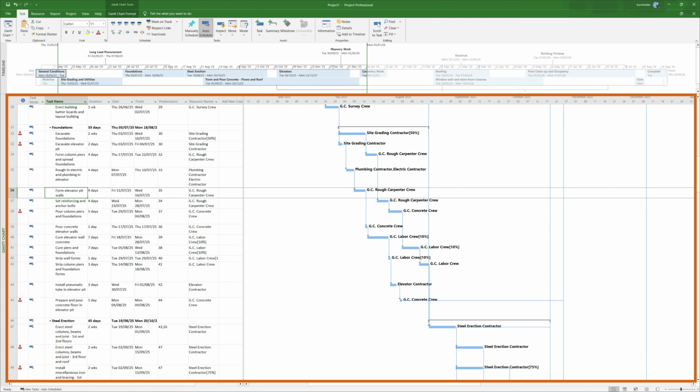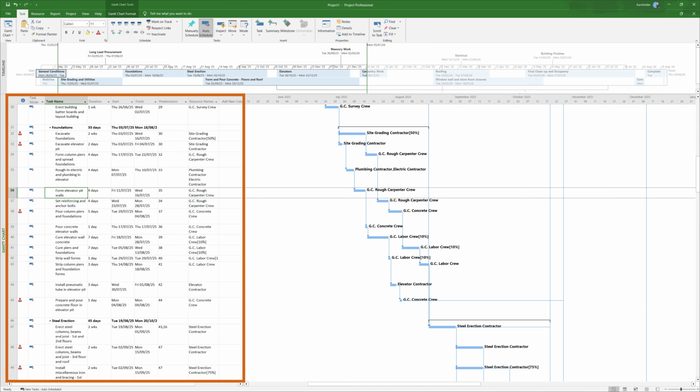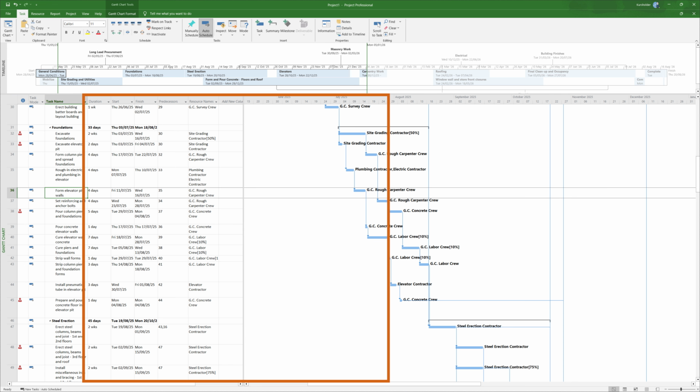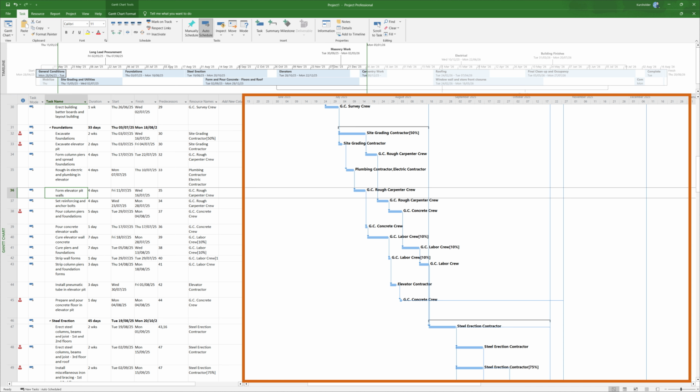In the main part of the screen, you'll see two key elements. On the left side, there is a task table, a spreadsheet-like list. On the right side, you'll see the Gantt chart, a timeline view that shows you when each task is scheduled, with horizontal bars representing duration.